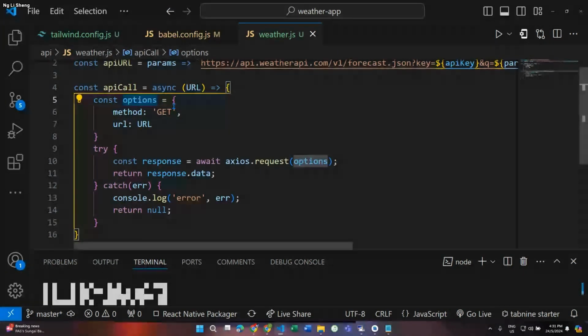So we have the options here. The curly braces mean you can set an object inside them. The get method is the standard format for getting data from the API. Then we are using an async function here. Async means you will have a pending step while the data is still generating, and I need to wait for the response.